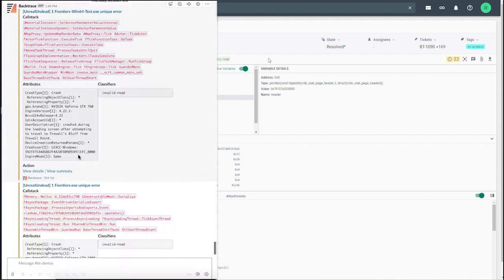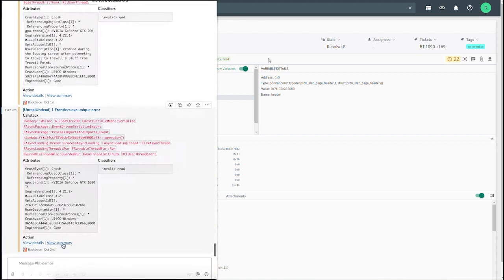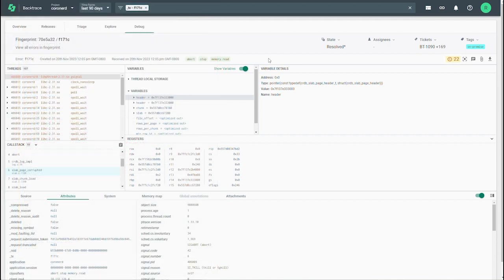I can see which project it was related to, information about the call stack, and then all of the contextual metadata that we've collected. What type of error is this? What GPU is in use? What engine version is being run? And other custom attribute information that's useful to understand the issue. From here, engineers can very quickly get back to that web debugger view where they have insight and annotations, the ability to comment and collaborate with other team members, and even the ability to link to issue tracking systems like GitHub Issues or Jira to track this effort and get to work.